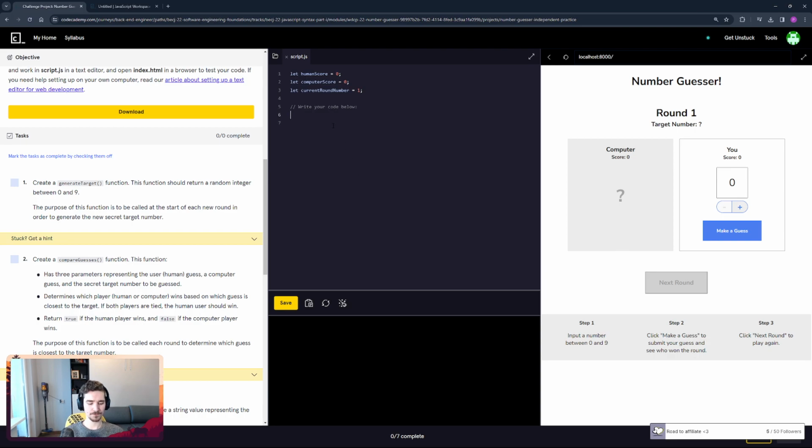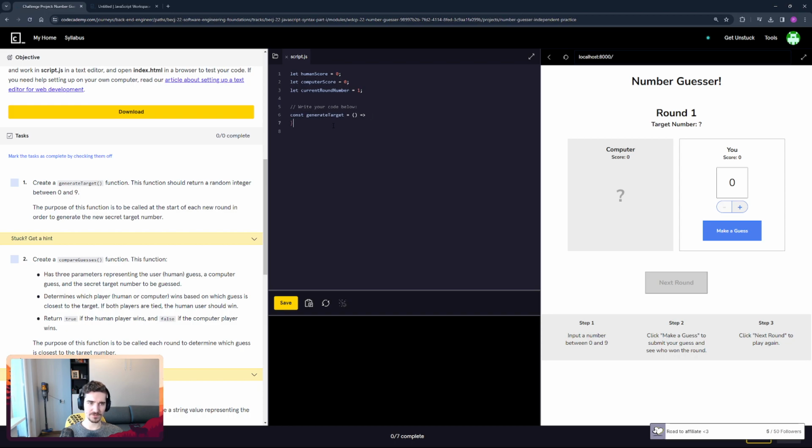Okay, so I guess we just do generateTarget. It doesn't take any parameters, and we simply output a random number.